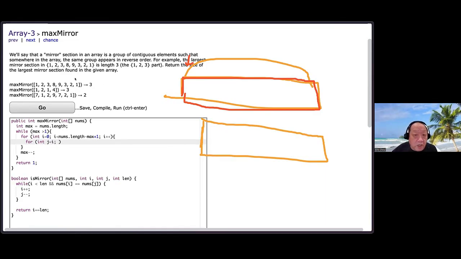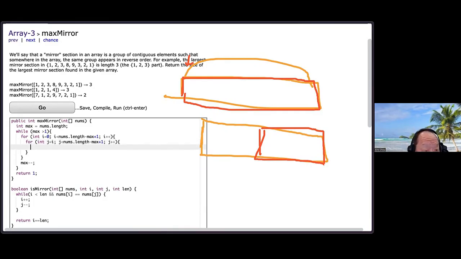You already know your i where you get started, and then the last j you would have is j hitting the boundary. So your j should still be less than nums length minus max plus 1, j increase.